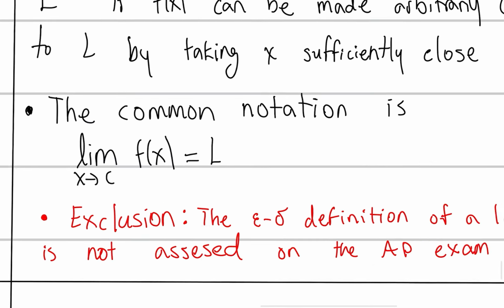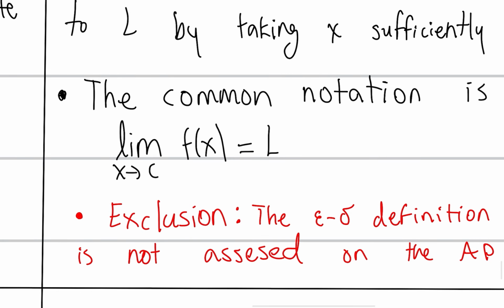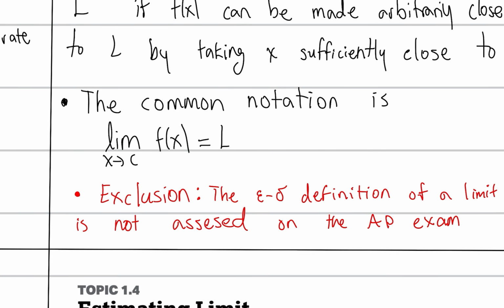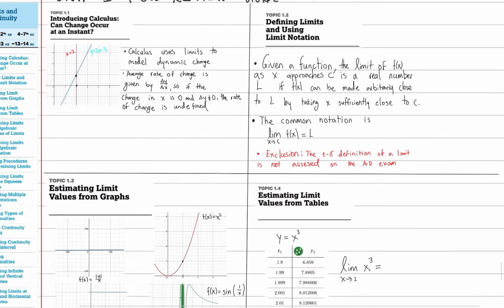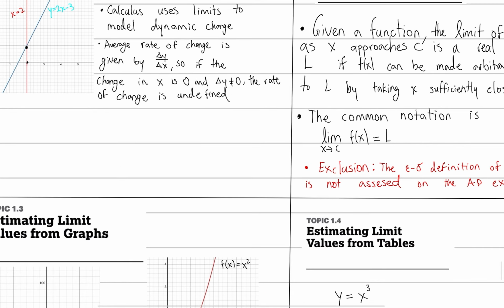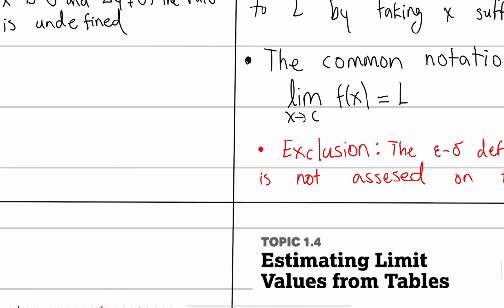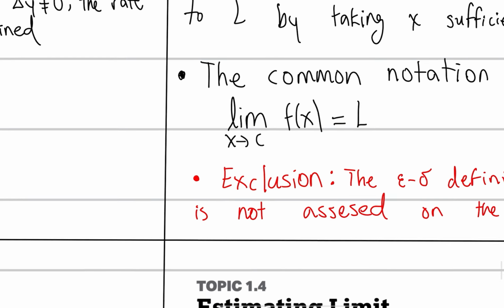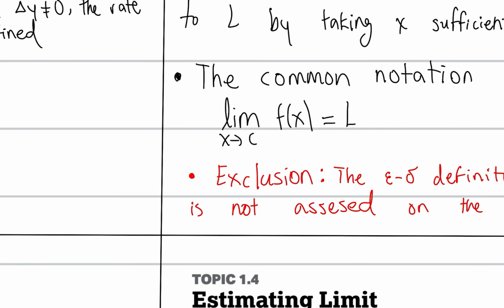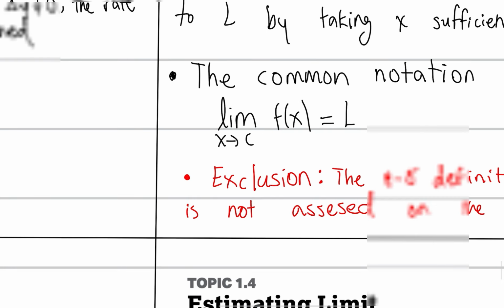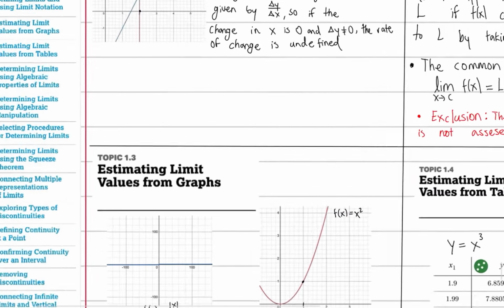Now, the common notation is as follows, and there are lots of ways to read it actually, but I'm just going to read it out like this. The limit of f of x as x approaches c is equal to L, or the limit as x approaches c of f of x is equal to L. You have a lot of different ways to do it, but as long as you understand the notation, which is the most important part: we have a limit, x approaches c on the bottom, and of f of x, and all of that is equal to L.